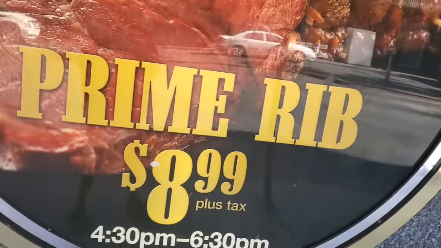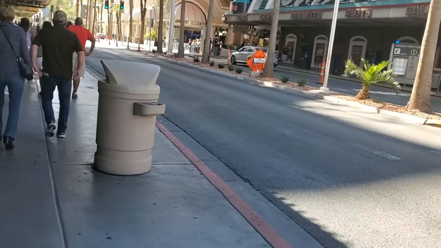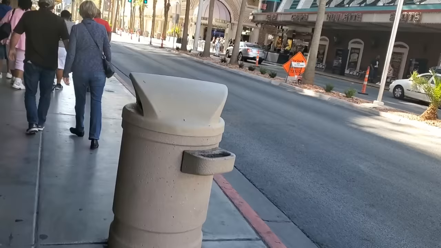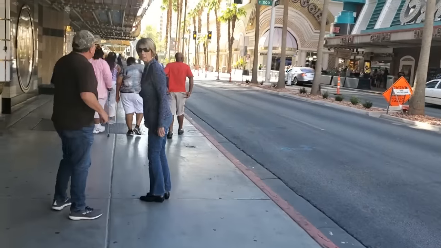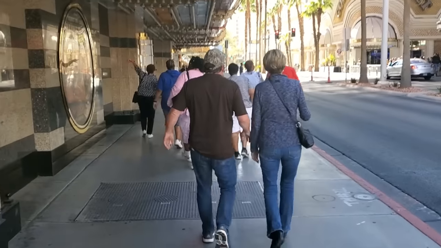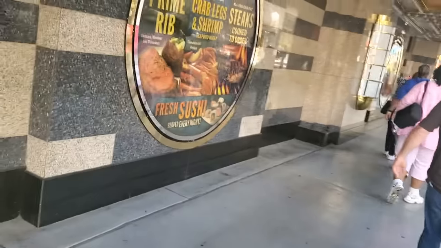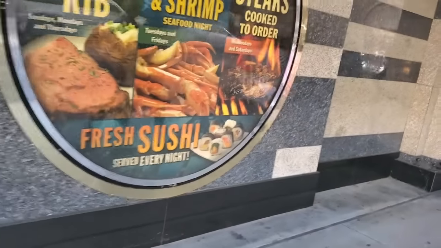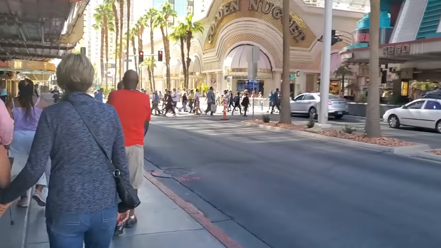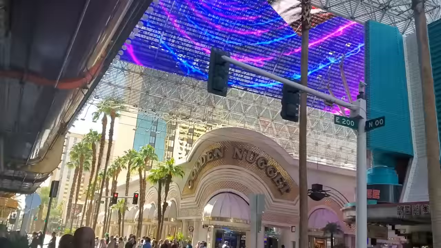But look at the prime rib, $8.99. That's a really good deal. Might actually have to get on that before the end of this trip. So yeah, excellent little adventure this morning, heading on over to Sam's Town and the Cannery and Longhorn. So go upstairs, take a little bit of a break. There's Binion's and Golden Nugget over that way.